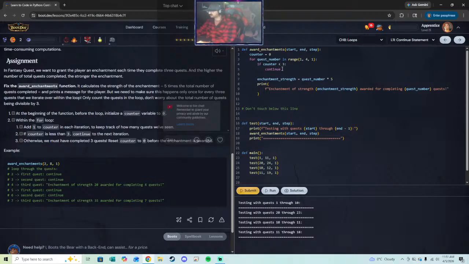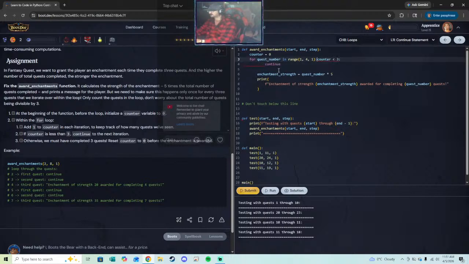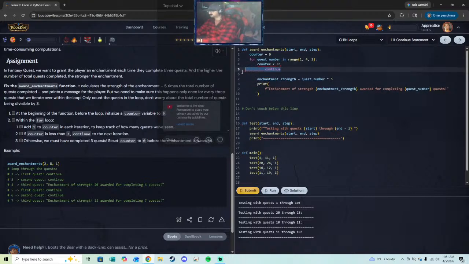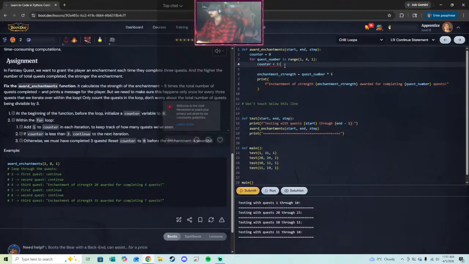For question number, counter equals counter plus 1. I see my error now.